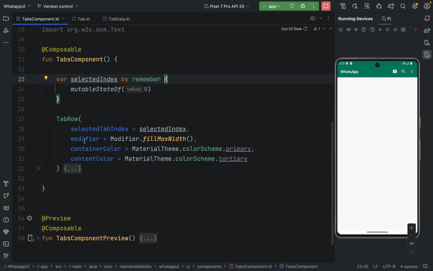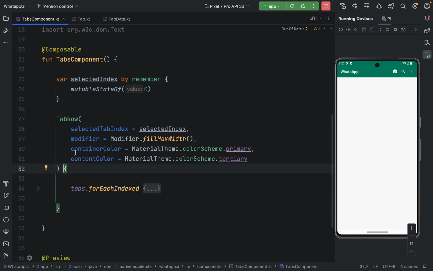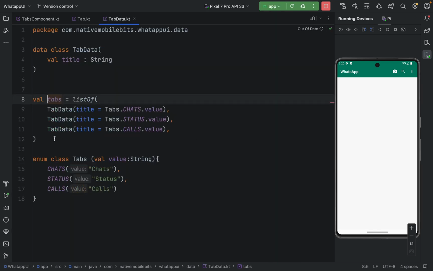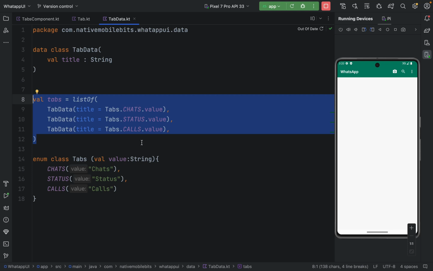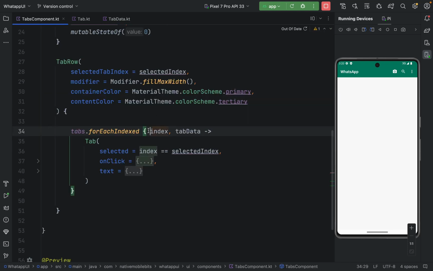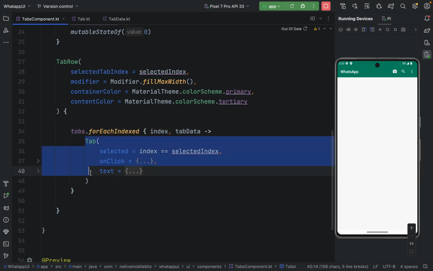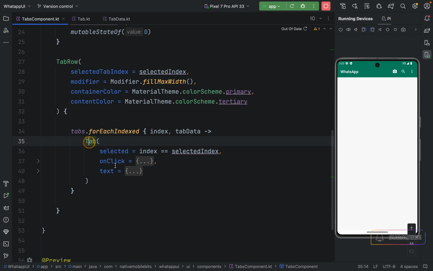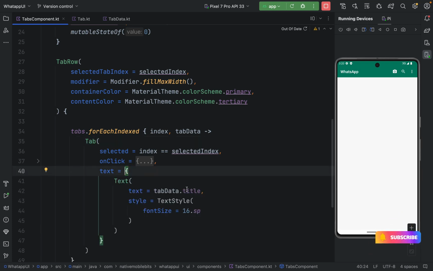Then we have one modifier which is taking the entire width. We have container and content color, and inside we are using the list which we have defined for all the possible tabs. And as we have 3 tabs, this loop will execute 3 times, and we are adding 3 tab composables, and each tab composable has some text like this.